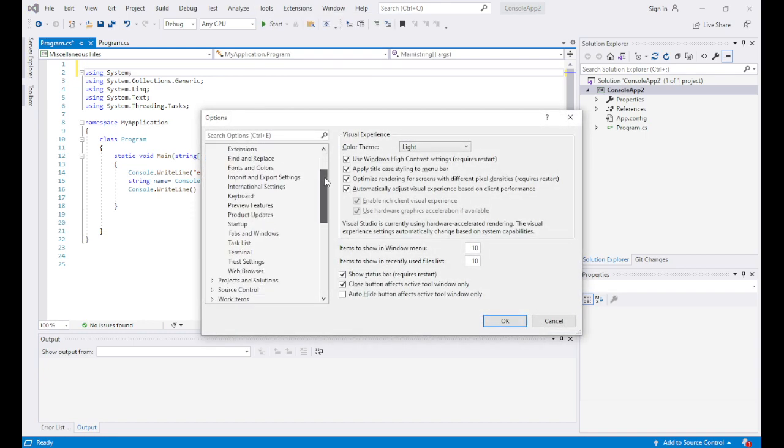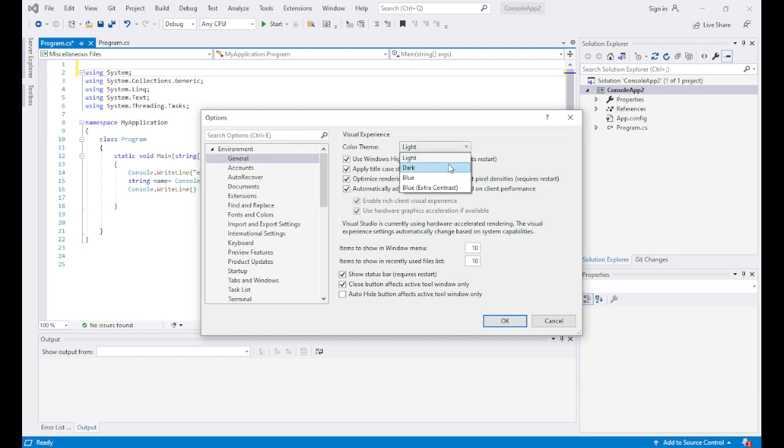and here you can see various options, but you don't need to look for any other option because you can see the General option here, and here you can see the light theme is already selected, but it's all about dark theme.